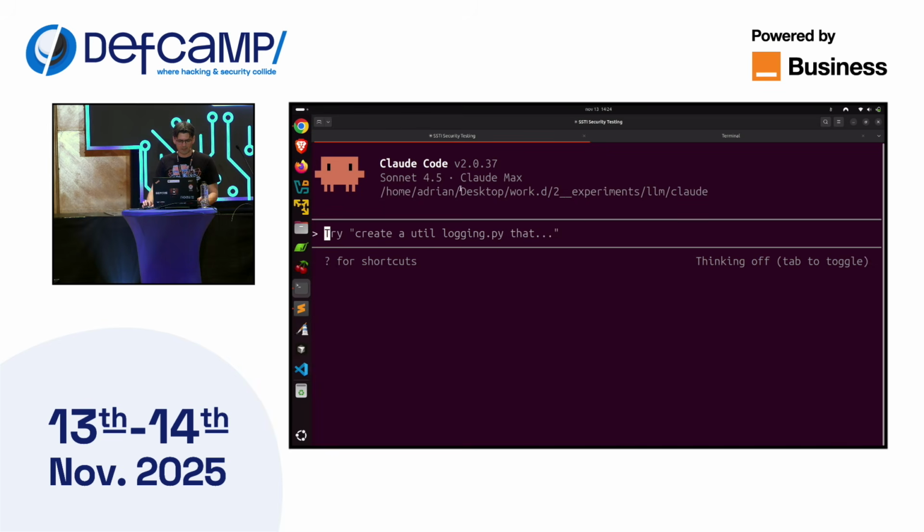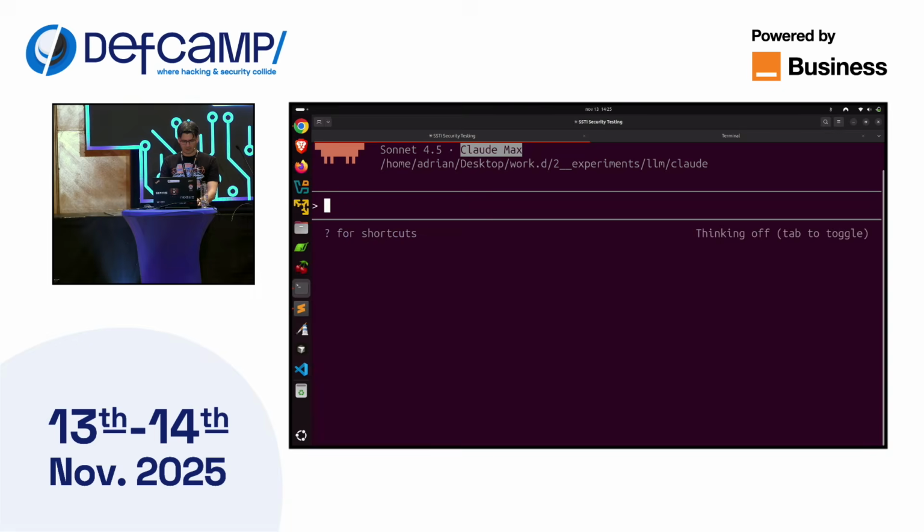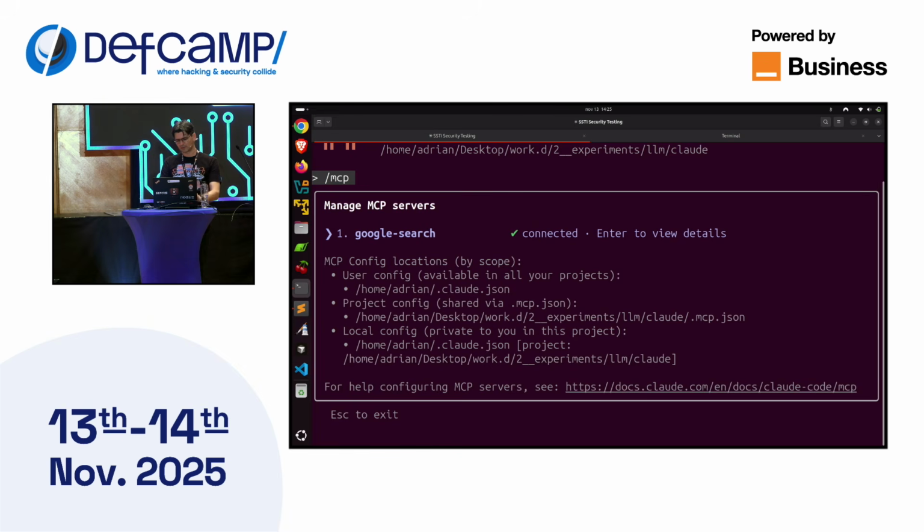And you can see that we're using the model Sonnet 4.5. And I'm on a paid account of Claude Code, but it works also with a smaller one. Okay, let me show you the MCP. So with the /mcp command, it shows me what MCPs I have installed.